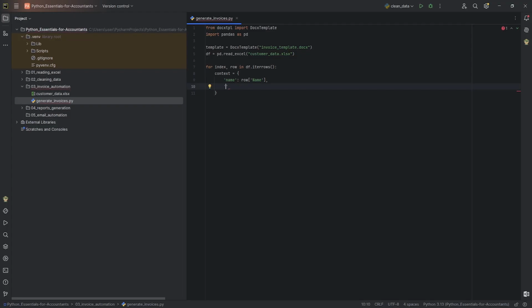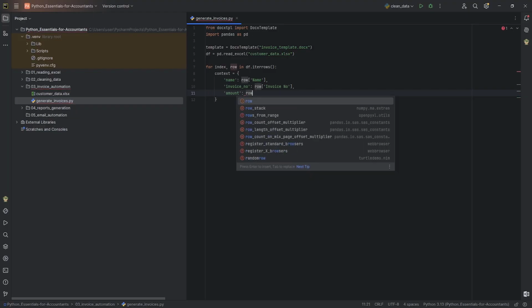Now, I want the invoice number. Invoice number. Here, row, square brackets, invoice number. After that, we're going to put in the amount.